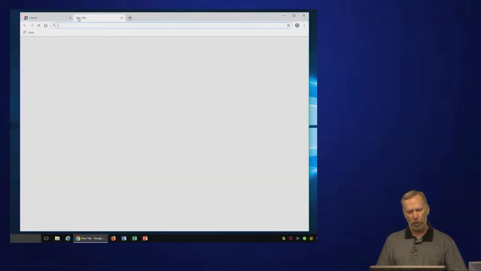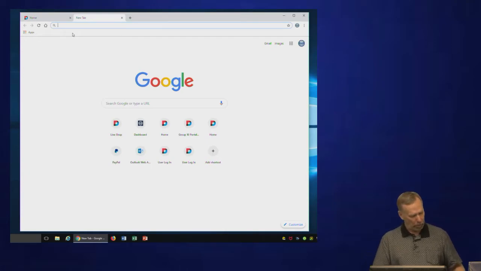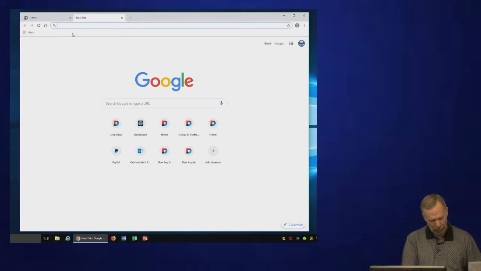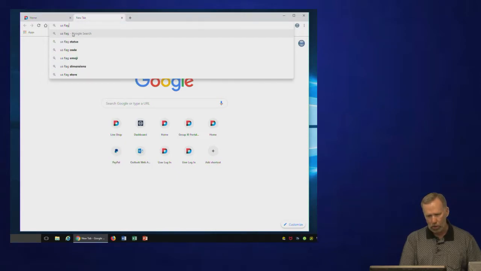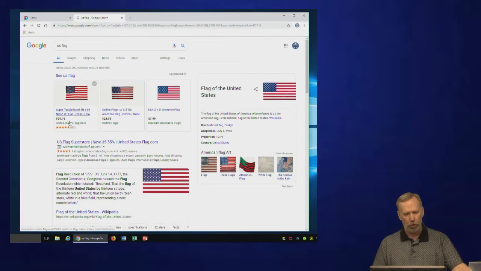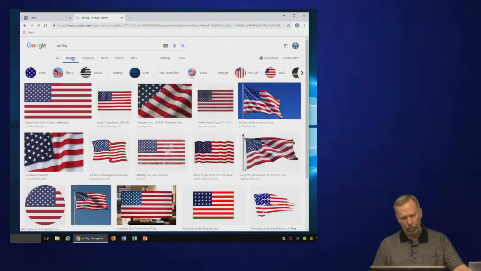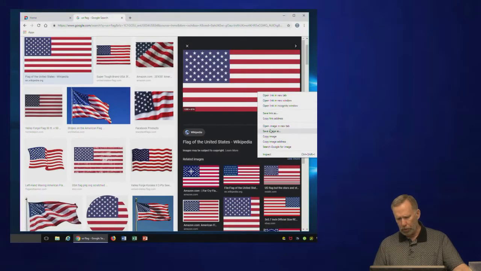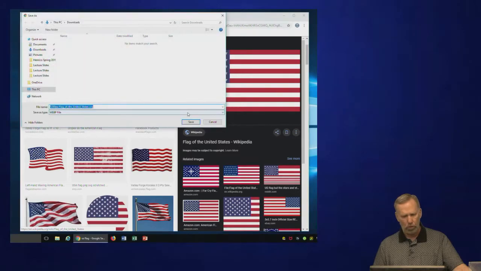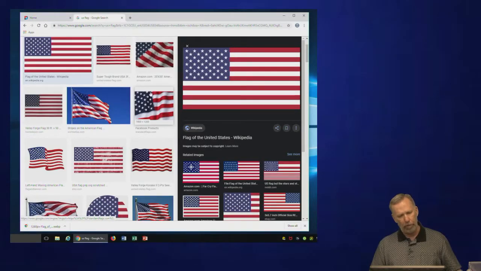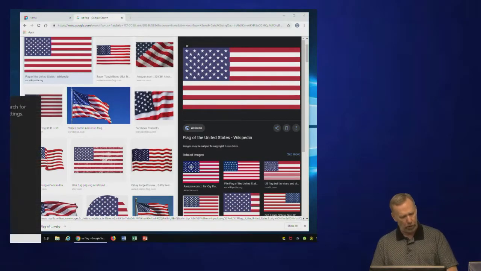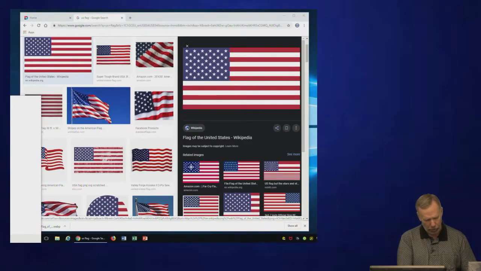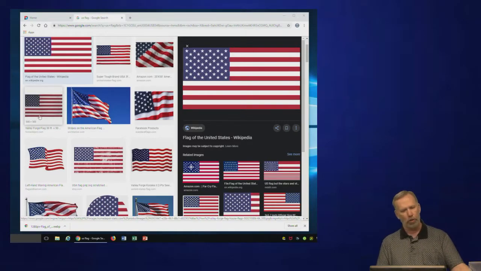And so what I'm going to do is I'm going to create a graphic. It's a Memorial Day thing. I'm going to look for a U.S. flag, find an image of a U.S. flag. Hey, why not use this first one right here? I'm going to save it on my computer. It doesn't really matter where I save it. I'm going to save it on my computer, and then I'm actually going to open it. And you have better editing tools on your systems than I do on mine. I'm just going to open it with Paint.